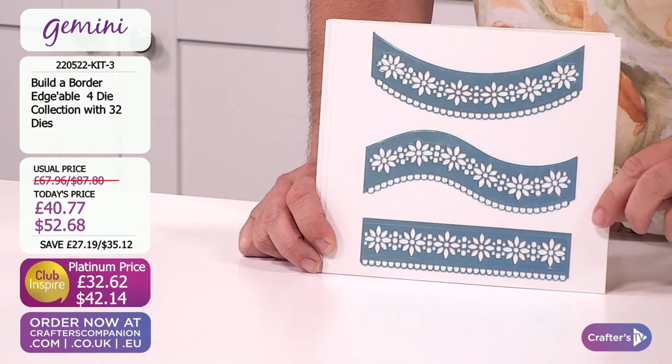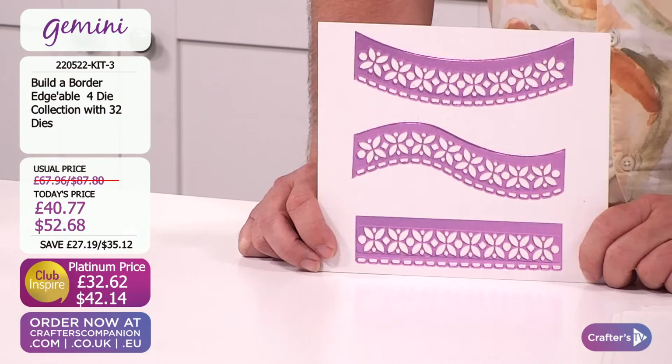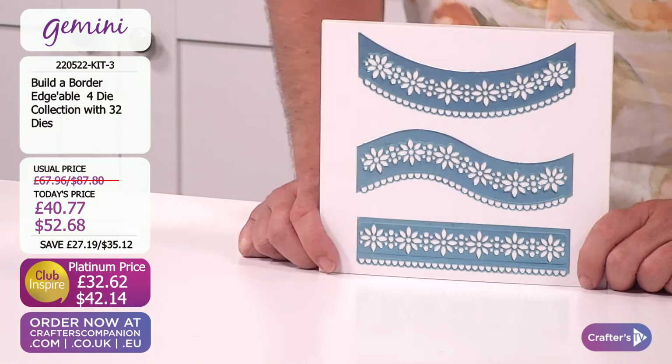You can use them as edgeables. You can stack them up if you want to. There's loads of different ways of putting these together. They're a very, very clever set of dies. They're 40.77 or 52.68 to get all four of those, which is great. That saves you almost £30 or just over $35, which is lovely.